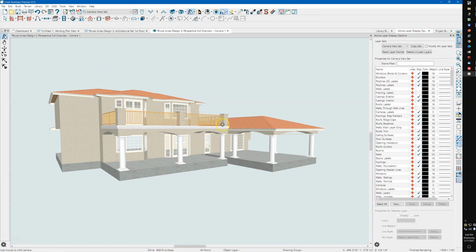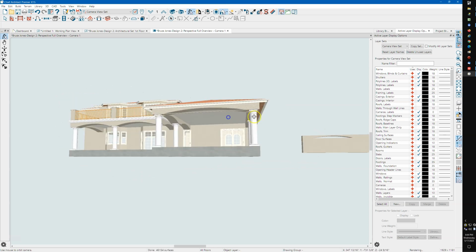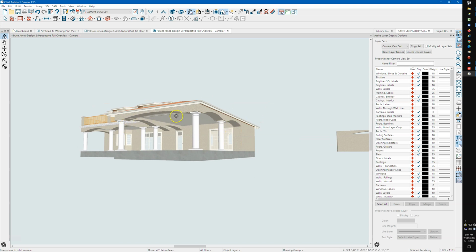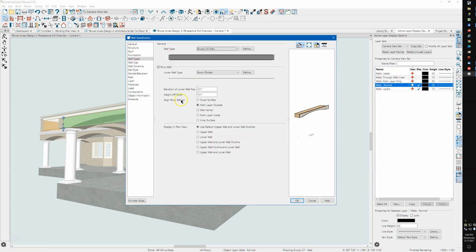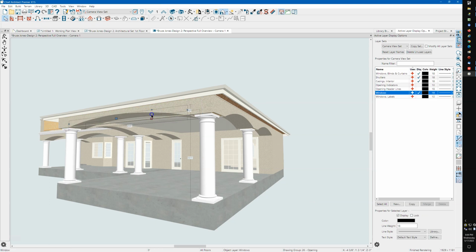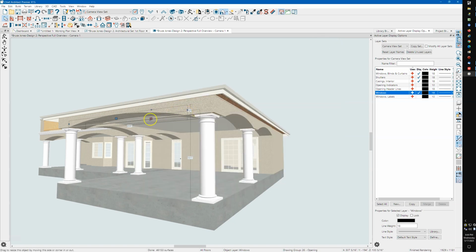This is the plan after I've done some work to it, so it doesn't show all the problems. But this section over here, these are all pony walls. They've got a thick stucco top and then a room divider on the bottom. And then they've got windows with an arch. You can see this one, I think, needs to be pulled down.